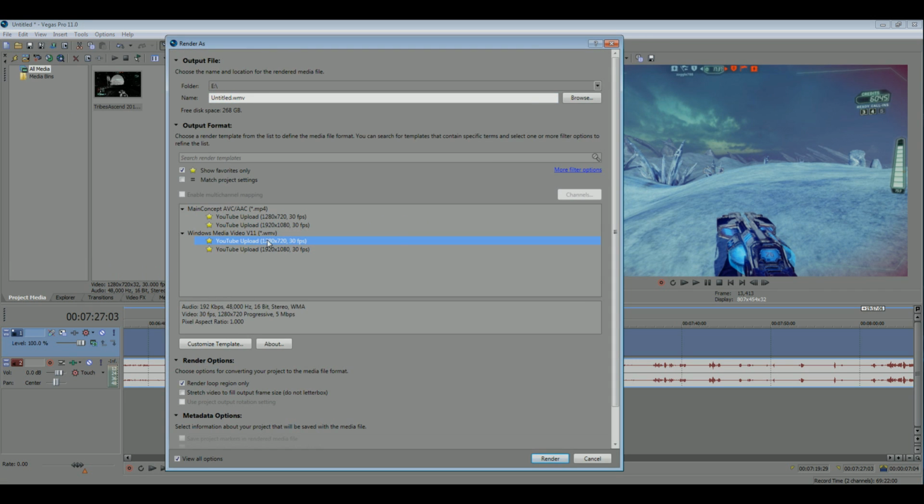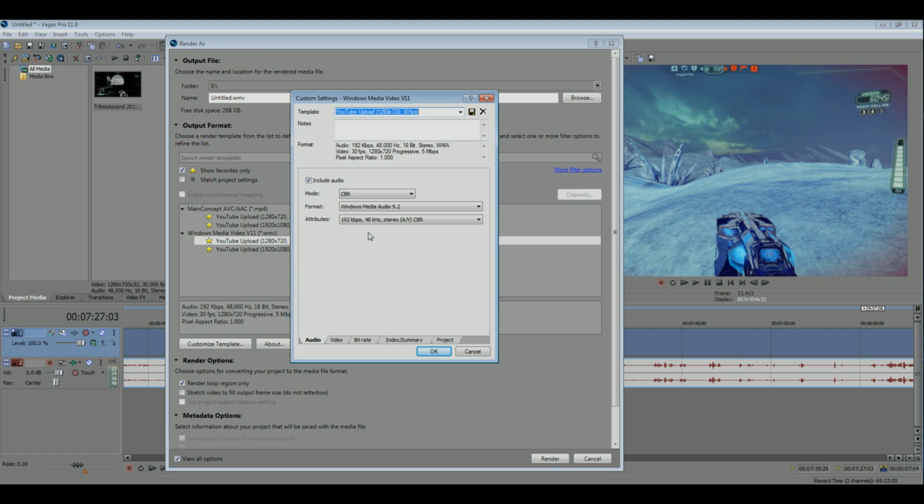Now, here's where you choose what type of file you want to encode the video as. You can see I have a few different templates that I use. You won't have these templates, so you'll need to create a new one. So I typically upload in WMV format, and the reason for that is that YouTube can process WMV files as they're still being uploaded, whereas other file formats, like MP4 for instance, have to upload completely to YouTube before it can do any of its processing and encoding.